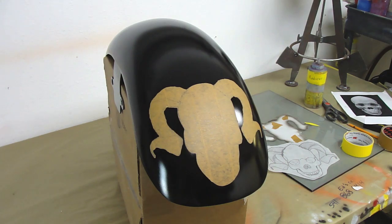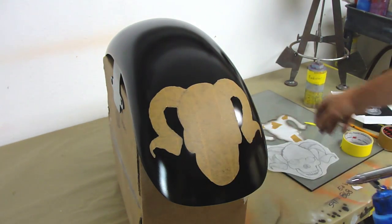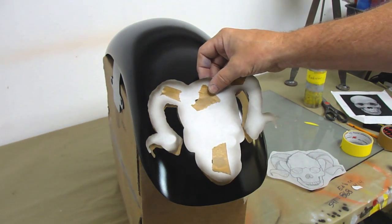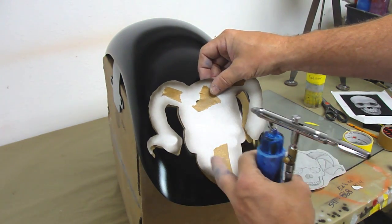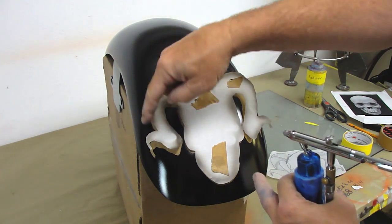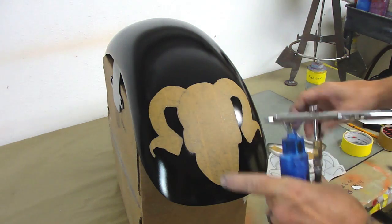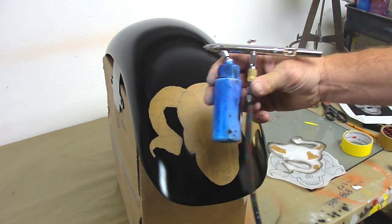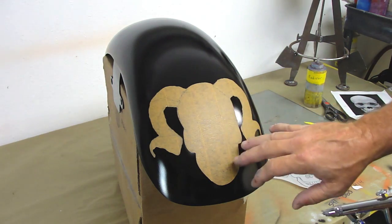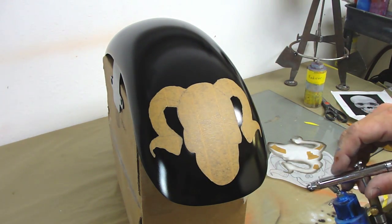As you can see, I got the head all cut out now. What I did is lay tape down and cut out my design. I laid the design down because it wasn't rolling around well enough around the edges, taped it down, then sprayed black around the edge so I could see where the edge was to cut it. That's where we're at. Now this color of blue that we're going to be using, I'm going to do a loose fog pattern. I'm going to make sure I get it all around the horns, the head, everything, and then do a loose pattern all the way back with my flame.